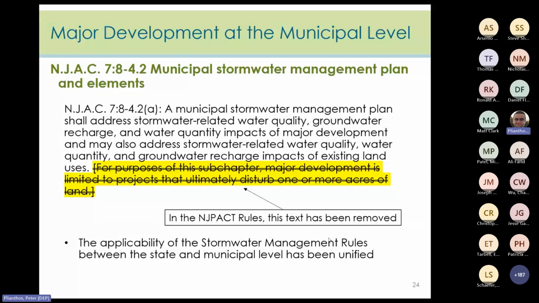For purposes of this subchapter, major development is limited to projects that ultimately disturb 1 or more acres of land. In the NJ PACT rules, this text has been removed. This change unifies the applicability of the stormwater management rules between the state and municipal level.